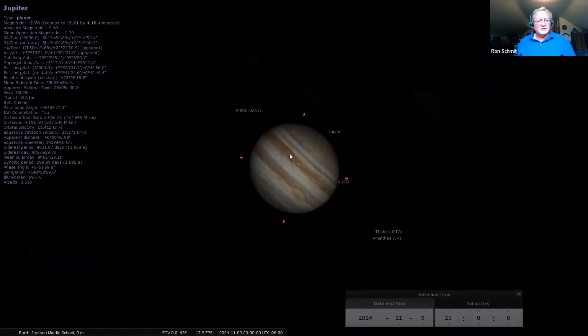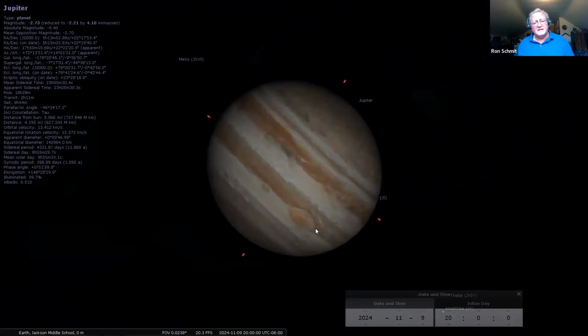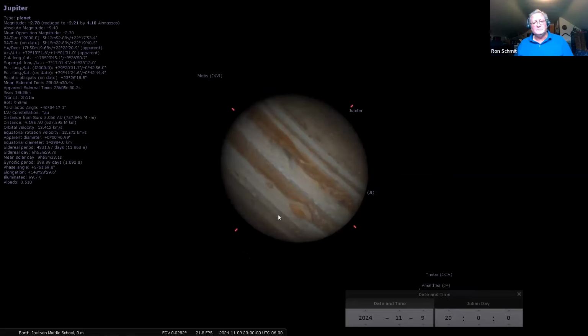Now, this is not current detail. This has been programmed into the application a while ago. So you're not going to be able to look to see updates to the red spot. It will show you where the red spot is at this time. So you can see at 8 o'clock, you will be able to see the red spot on Jupiter. But this is not how the red spot currently looks. It's been shrinking recently. It's gotten a little more of a dark red to it. And there are a couple spots along that equatorial band that have been added in the last year that are moving across and sliding along the clouds.